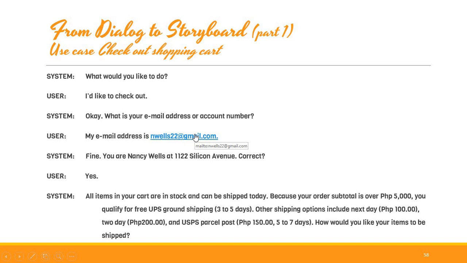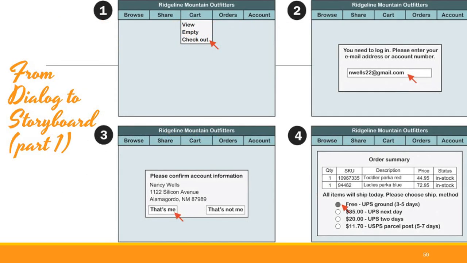And there are many possible implementations for this scenario. Before deciding on a specific implementation, an analyst often uses a technique called storyboarding, that is, showing a sequence of sketches of the display screen during a dialogue. The sketches don't have to be very detailed to show the basic design concept.